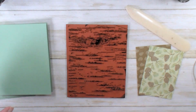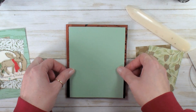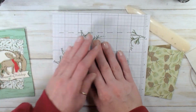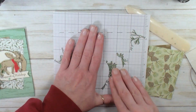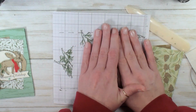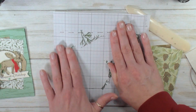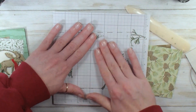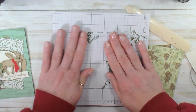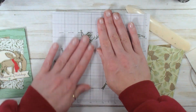I like to ink my background on the table and then bring my card base to the background. I find that I get the best impression this way because then I can lay the grid paper over. Stampin' Up! Mini grid paper comes in really handy for this. And then I can just burnish the design onto the card base. This way, I get a crisp image all the way, edge to edge, even along the fold, and a nice strong impression even in the middle. I never use a block. I have a hard time getting a strong impression. This is my method for backgrounds.